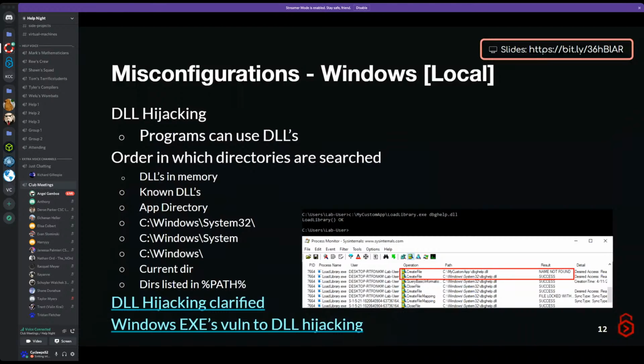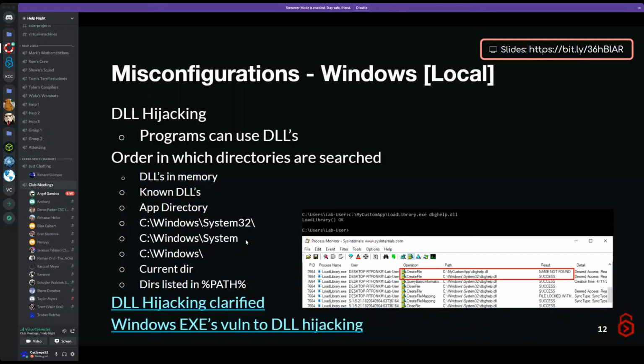Well, these are actually loaded whenever you execute the binary if it uses those. So, like I said, you've got DLLs in memory and known DLLs that are going to be considered safe. It's going to look at those first, like default DLLs on the system. But then any DLLs it doesn't find in there, it's going to look inside the app directory before it looks in your system32 or system directories.